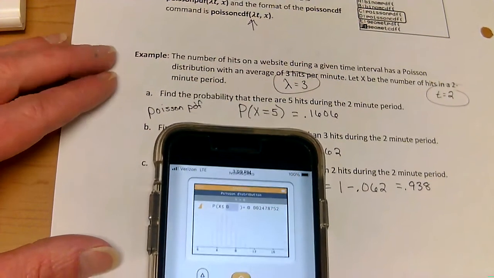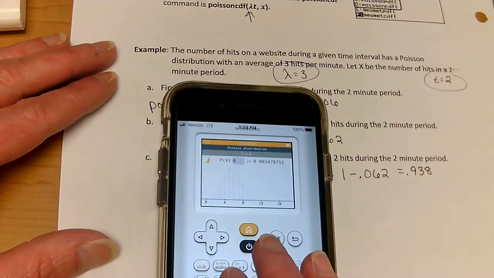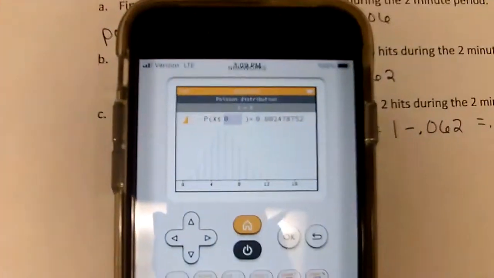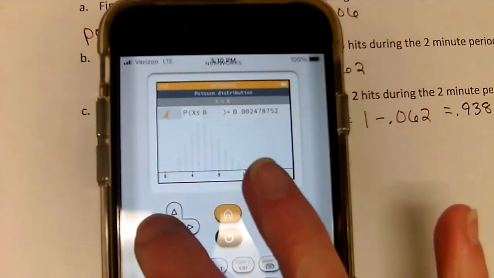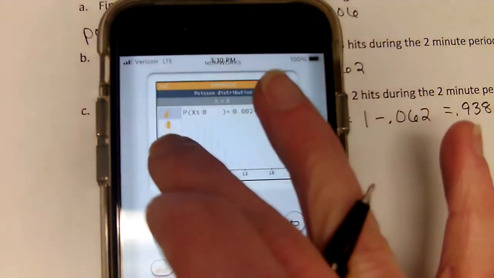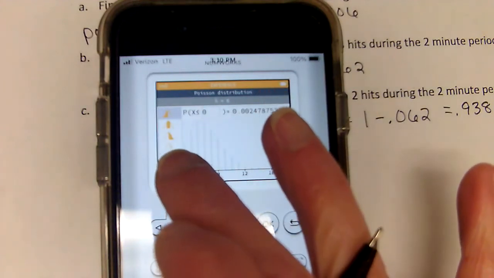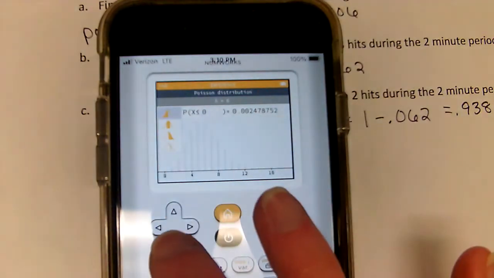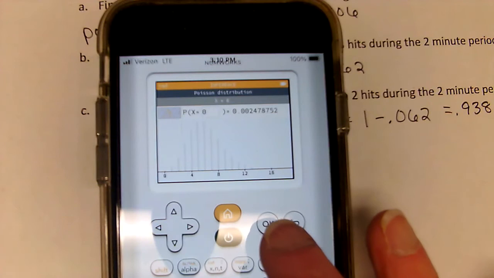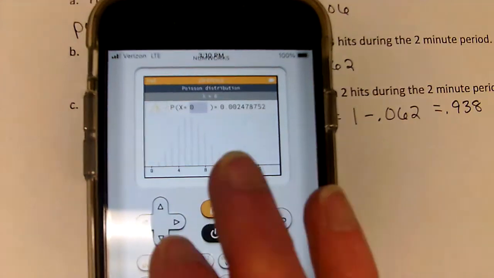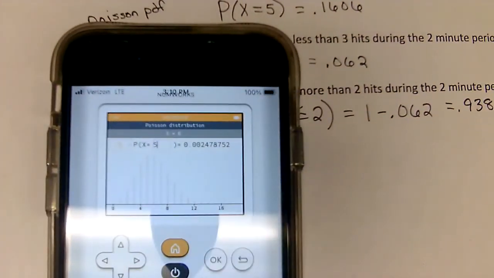And it starts off with a less than or equal to. If you can see that, I'll scroll in. But I can go over here and choose. The second option is between two values, greater than. The last one is an equals to. So equals to 5 gives me the same value.